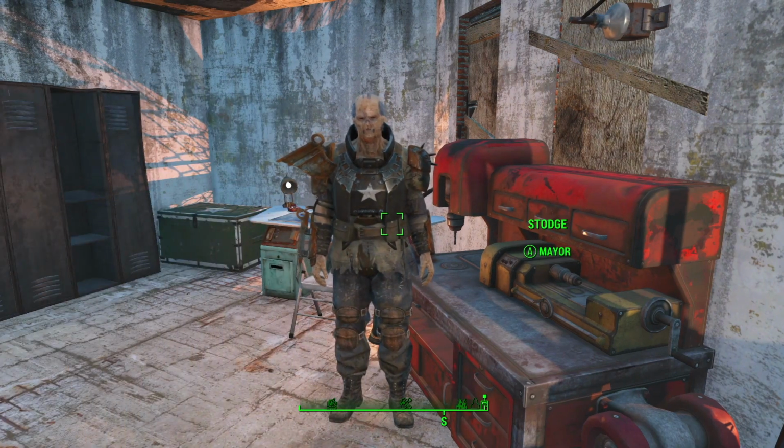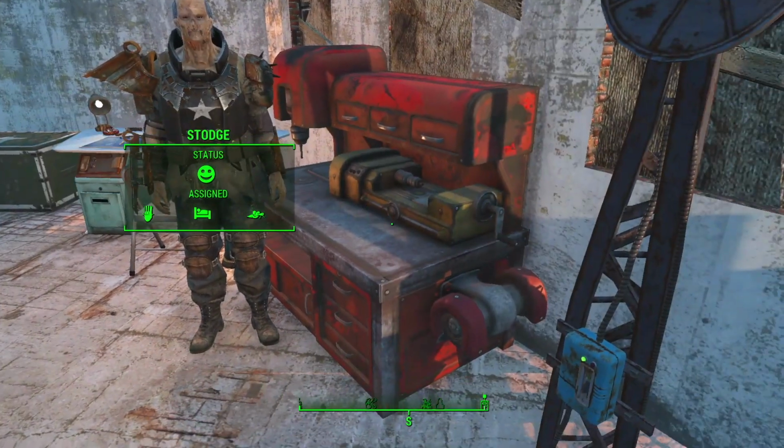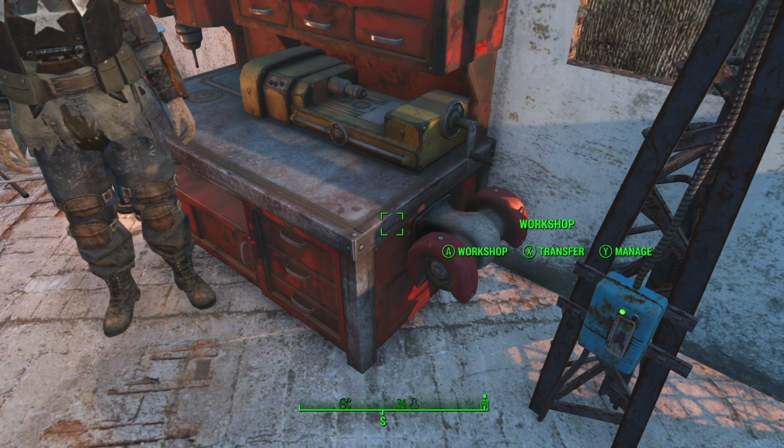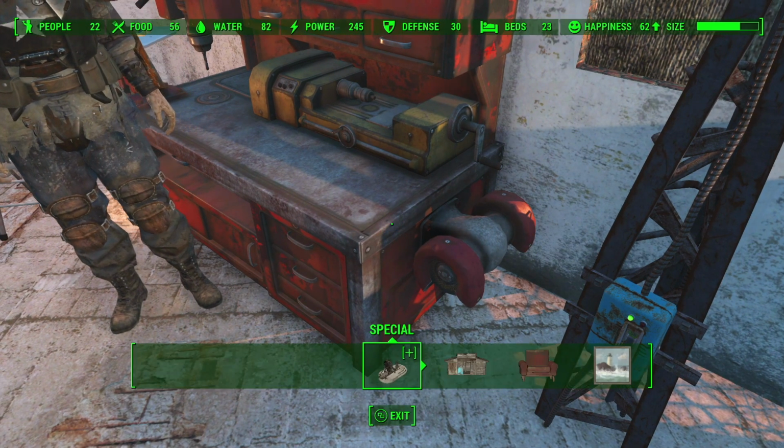Okay. Teresa exits stage left. Before we take off, however, I want to check out the workshop. See if we've got enough people here, if we need more people here, or if we have extra people here.